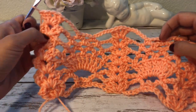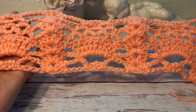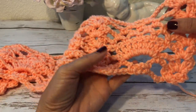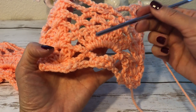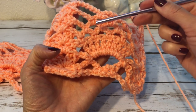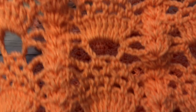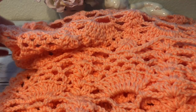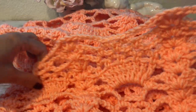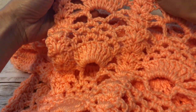Here I finished the 7th row. And now the pattern begins to repeat from row number 2. There are 6 repeating rows in this pattern: 2, 3, 4, 5, 6, and 7. I continued crocheting my shawl until it measures about 60 inches long. And I have 18 pineapple repeats.